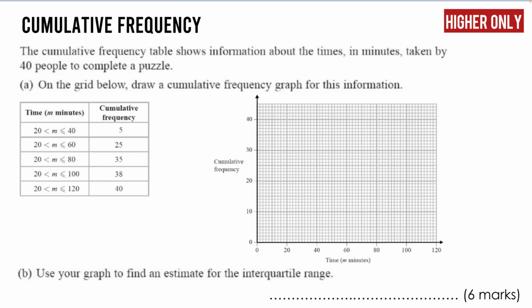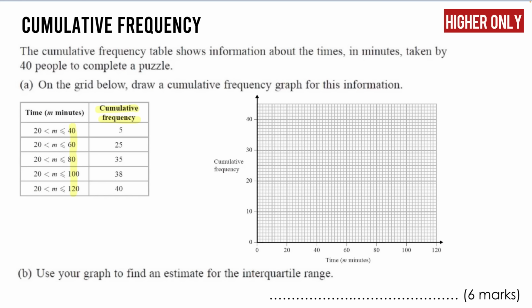Okay, so a cumulative frequency graph we plot on the endpoints. So when looking at your cumulative frequency table, just make sure whether this language is here, cumulative frequency, or it says frequency. If it says frequency, you're going to have to add them up as you go down, getting those cumulative totals. This one's been done for us, so we definitely don't want to add those up, otherwise it'll end up going off the graph.